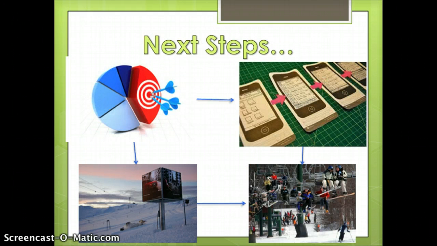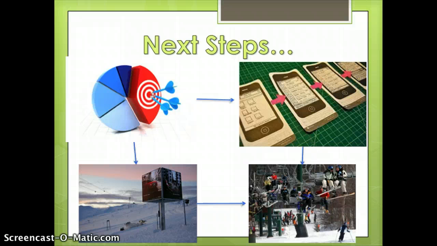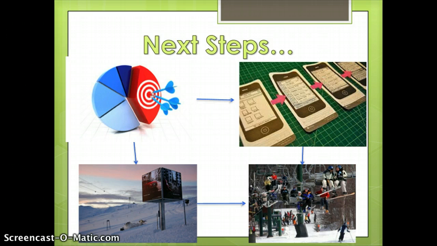After this, what are the next steps? Really the biggest next step is identifying the key target markets. Everywhere we go there is going to be a different target market and we are going to have to figure out a way to individually target the markets of that mountain. Once we figure that out, we have to get the app developed as a prototype for that area, and we have to develop an advertising and marketing scheme to reach the end user — the skiers and snowboarders that will be using it.